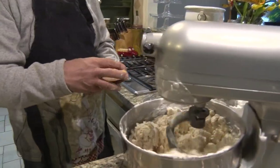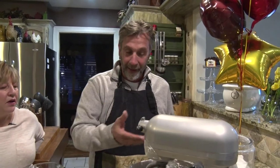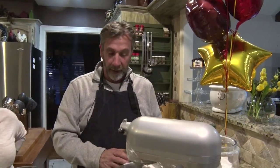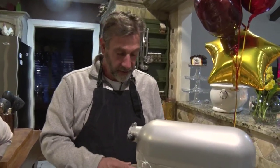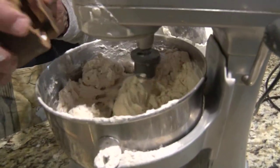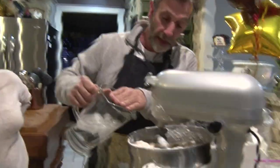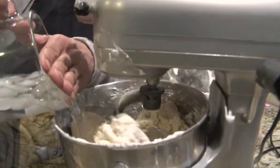Now, you're probably wondering why I didn't put salt in it. You don't put salt in with the yeast because it'll deactivate the yeast. Oh, okay. So I've already incorporated the yeast in with the dough. So we should be able to put the salt in now. Okay. There's no way to figure out the measurements on this. Okay, I'm going to go ahead and, I think I put a little bit more water in there, a little bit more flour.